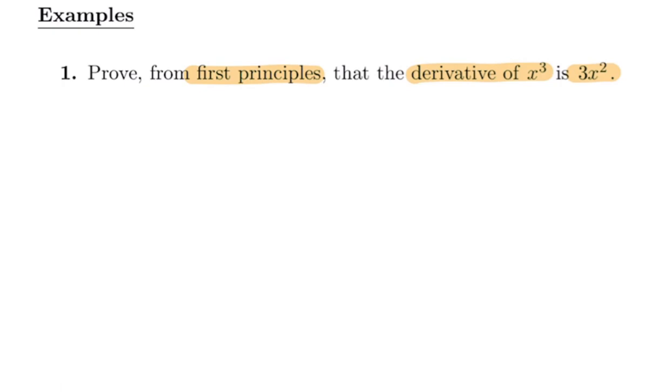So we're going to start setting it up. The first thing, our function, f of x, is x cubed. And of course, if you remember, the formula's got f of x plus h in it, so we need f of x plus h, which is x plus h, all cubed. I'm now going to write the formula down.